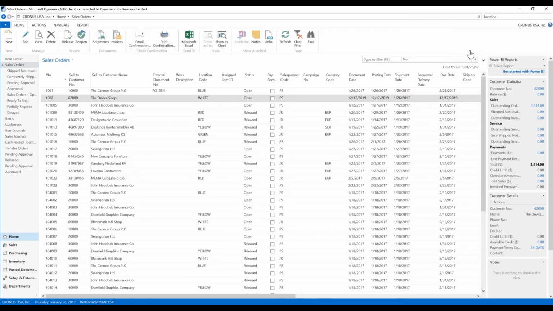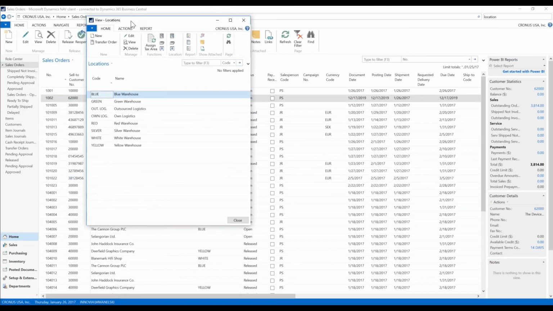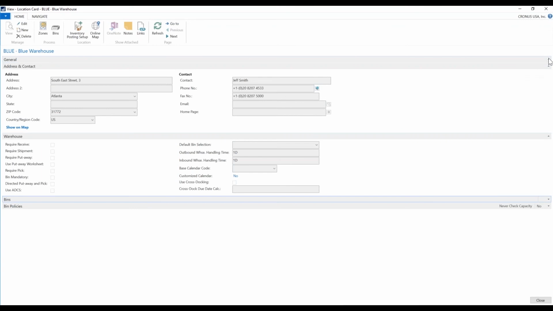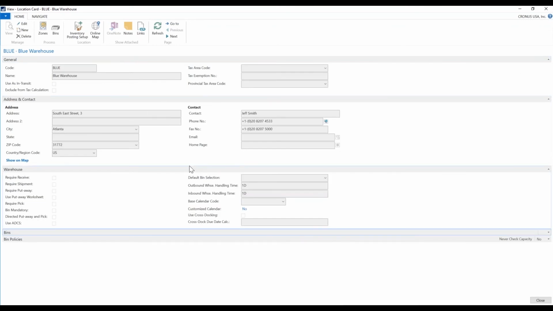So locations. If you're running multiple locations, it's important to make sure that you have each location in here clearly defined. And even if you're running one location, I still suggest having a location set up so that you can define these things. Even if you are not using bins, that is okay. The most important things to have are your address, your basic information, and whether or not you're using picks and putaways. But here is where you ultimately want to have those defined characteristics of your inbound and outbound transfers.